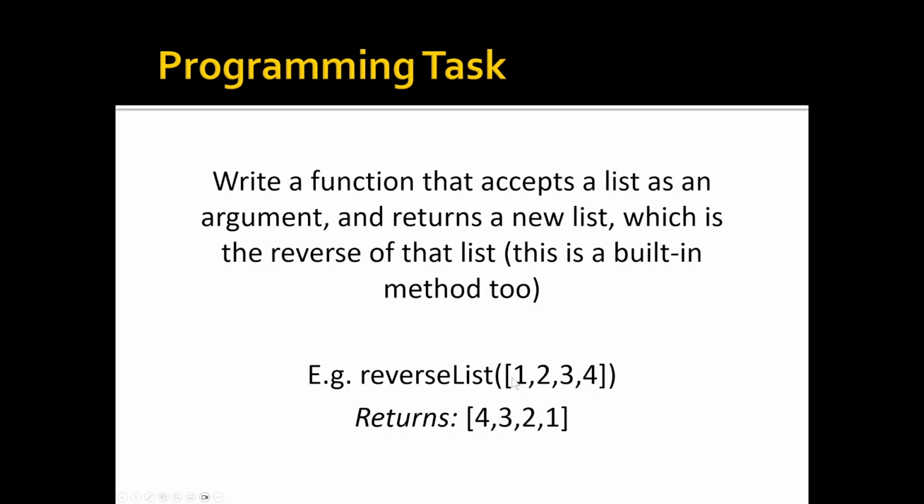Which is to say, we'll traverse through this list, grabbing one item at a time, and inserting it at the front of our output list. That way, each item will be added in front of all the ones that were previously before it, thus reversing the list. So let's try it out.